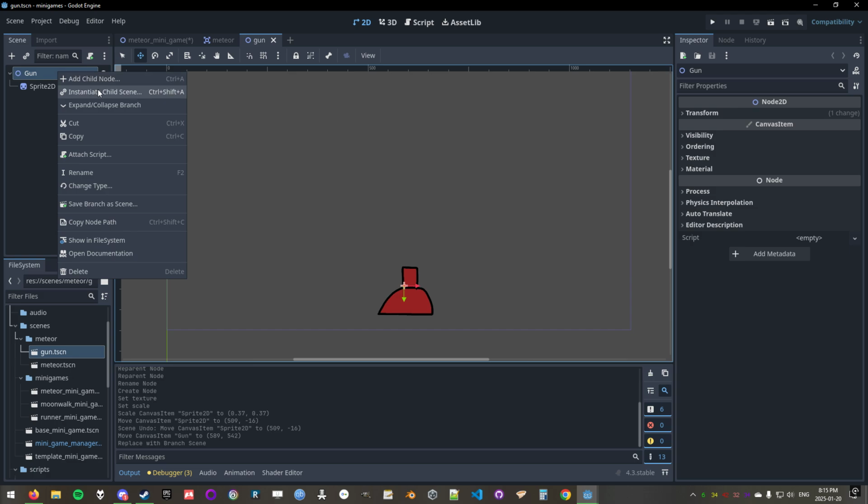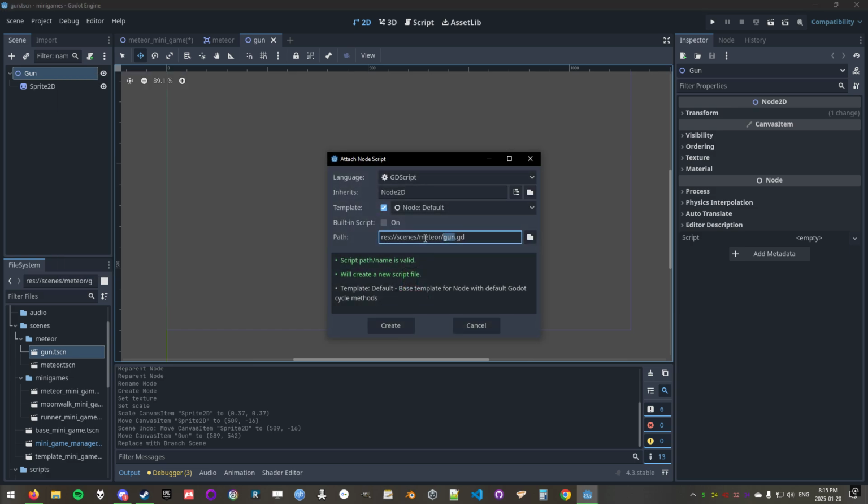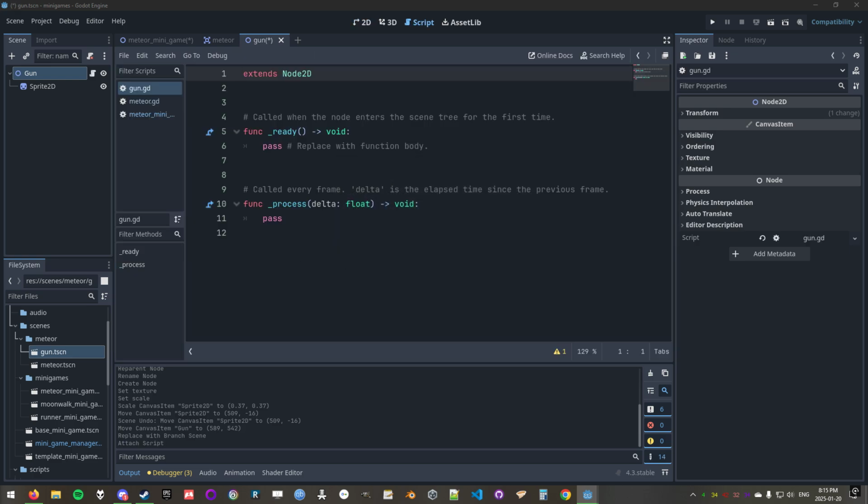I am going to add a script to that. We're going to call this... actually, I can just freehand this. You got to spell it right, though. There we go. You could inherit CharacterBody2D if you want to save yourself the trouble, too. I could, but I'm not using CharacterBody2D for this one. I just hard coded the movement for this one. Yeah, and if you want to do this properly, I highly encourage you to watch the Brackeys tutorial where he makes an actual character that moves around. I was just like, when you hit left, move left, kind of deal.